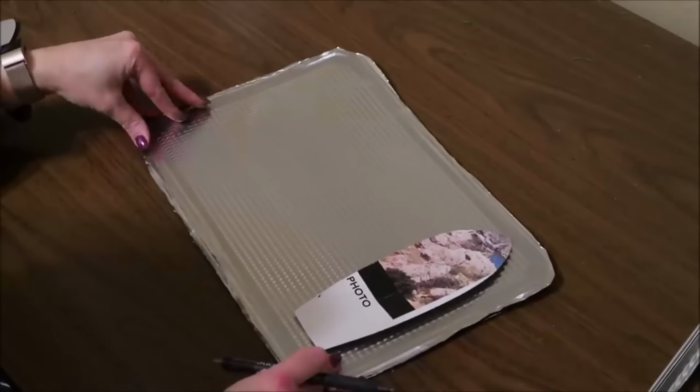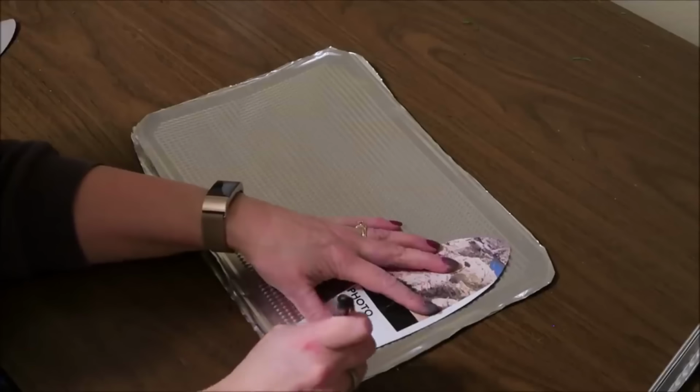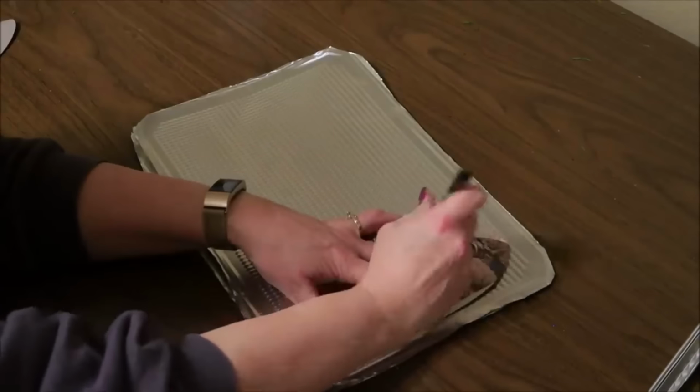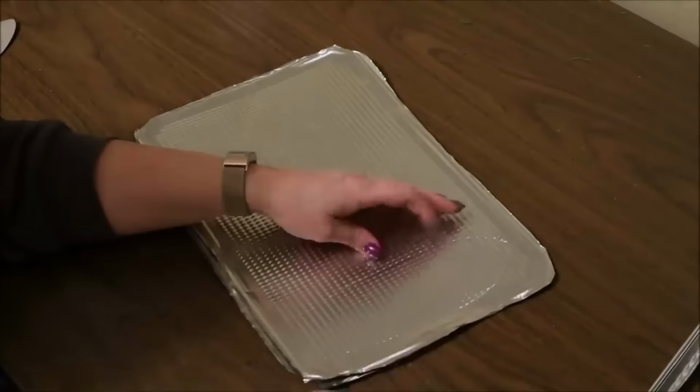So I'm just going to trace my pattern using a pen or a pencil, and I found with the large petals I could get 4 on a sheet, and then I just put 2 of the sheets together and cut them out at the same time, and it was really easy to cut through 2 thicknesses of this with the scissors.